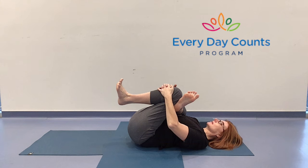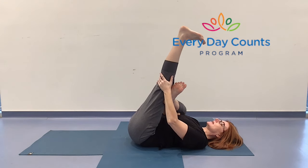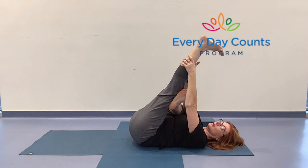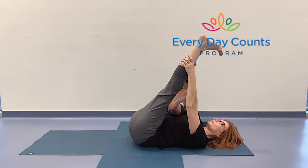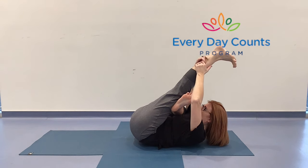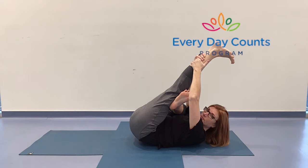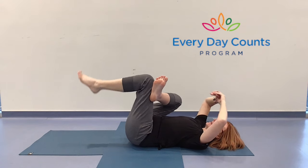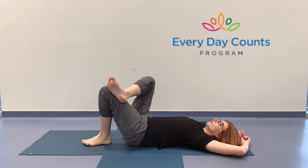inhaling and exhaling. Option to stay here, option if that left foot is lifted, to extend the leg up. We reach the hands over the right ankle and then maybe gather that shin in towards you. And we breathe, spreading through both sets of toes here. And your last option here as you draw that leg in towards you is to draw the chin in towards that left knee, and we're rocking all the way up onto the mid-back. And then walking those hands back down as the head comes down, bending the left knee and taking it down to the floor if it was lifted.